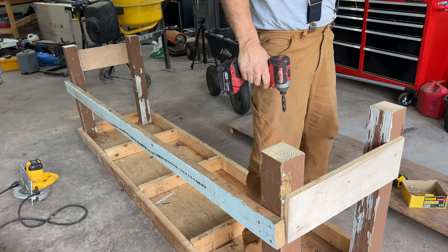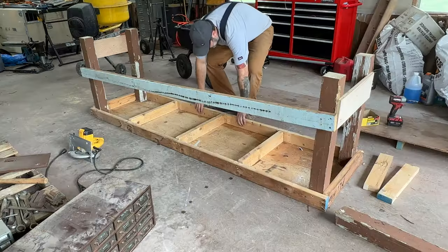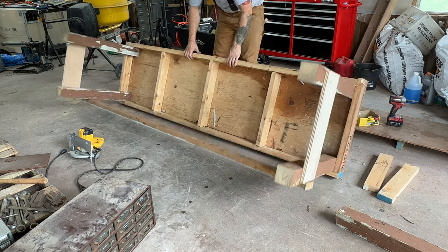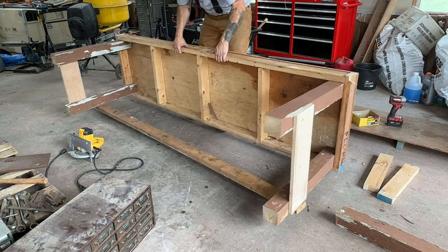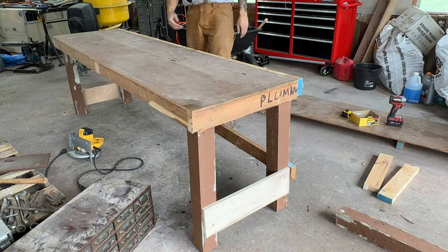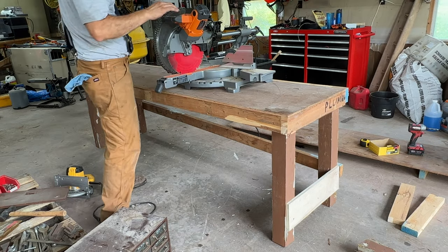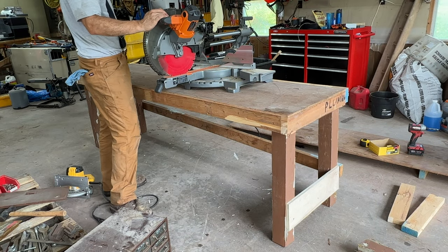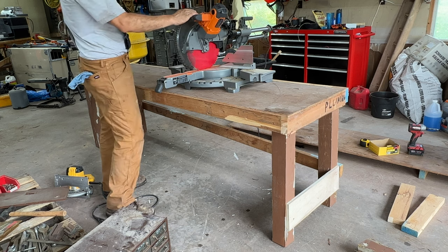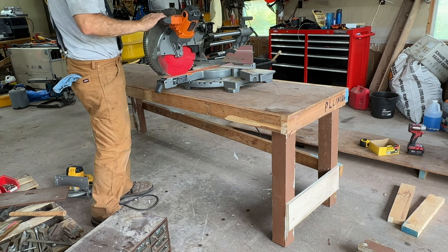Okay, let's flip it over. Double check. Okay. Yeah. So cutting wise, there's nothing wrong with this depth. If it was up against the wall, we'd have a travel issue, right? But that's what we got. That's what we're putting the wheels on it. So this will be good.